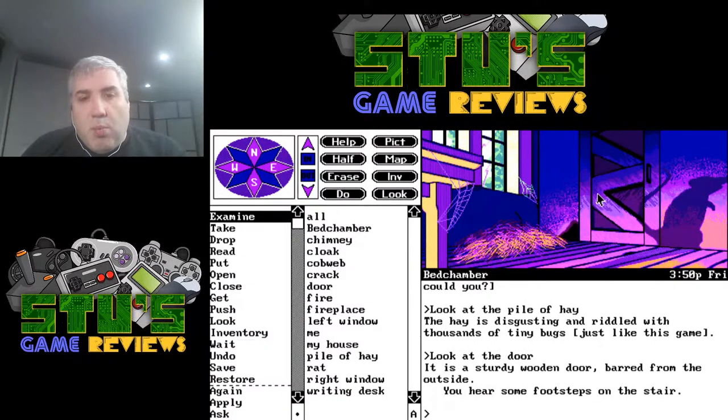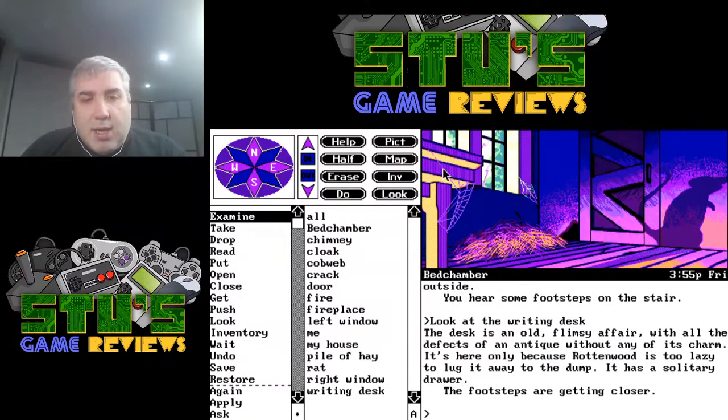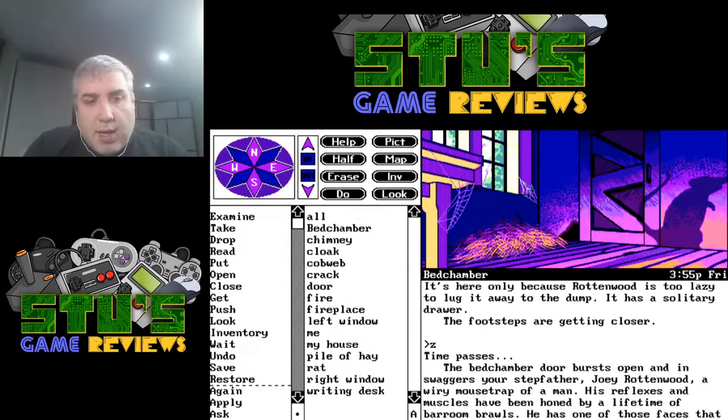There's a sturdy wooden door barred from the outside. I can click on the desk. Look at the old writing desk. So I'm going to wait until the footsteps come because I can't really do anything. I played the very beginning of the game, so Z is to wait.